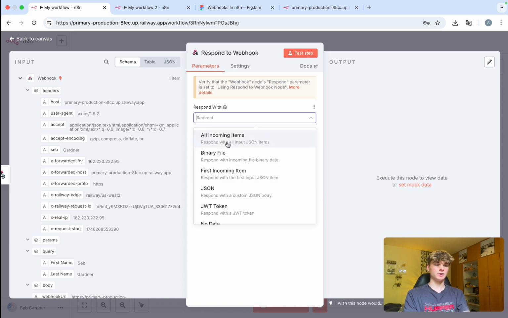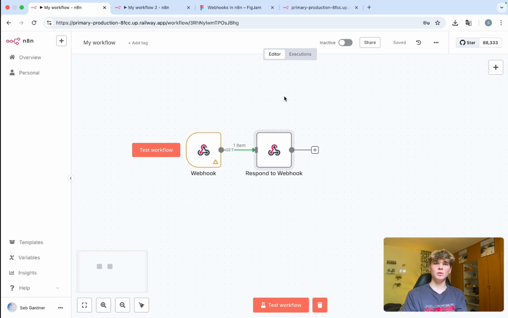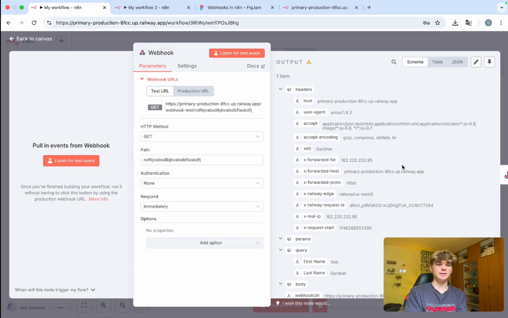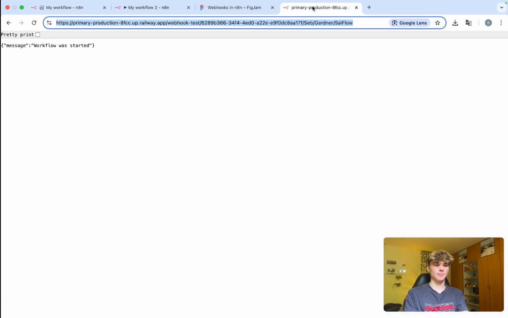Actually, what I'm going to do first is respond with all incoming items. So before, when we submitted the webhook, all we saw was the workflow successfully started or something like that. Now the webhook will respond with all of the data that this webhook outputs. So if we run this and we just enter this URL again, this is the same webhook.